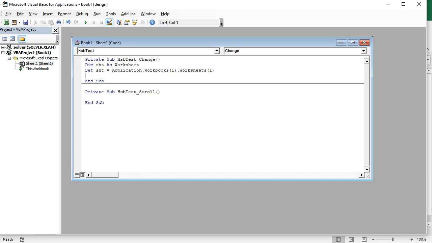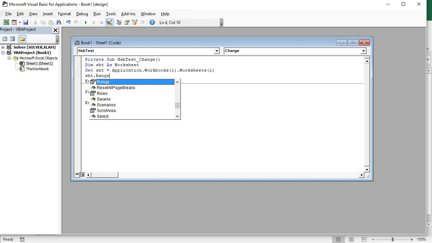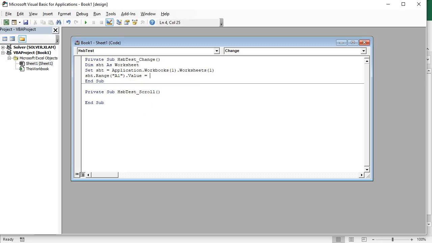So I'm going to say sheet.Range, and where should I put it? I guess the top left corner is the safest spot. .Value equals. Now our sliding thing, this horizontal scroll bar, is called HSBTest.Value.